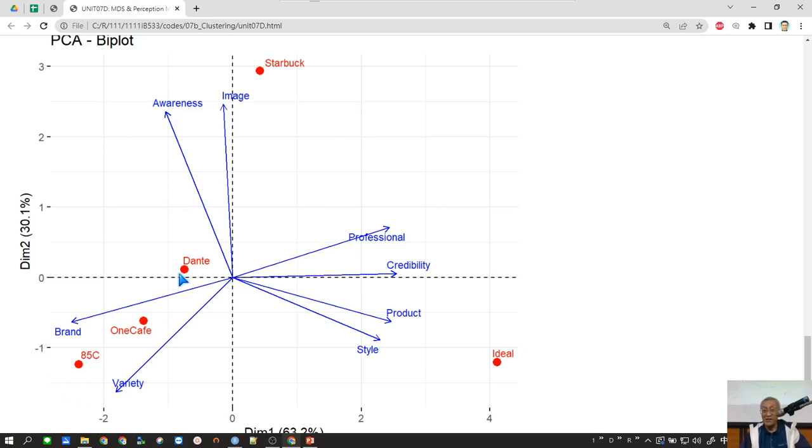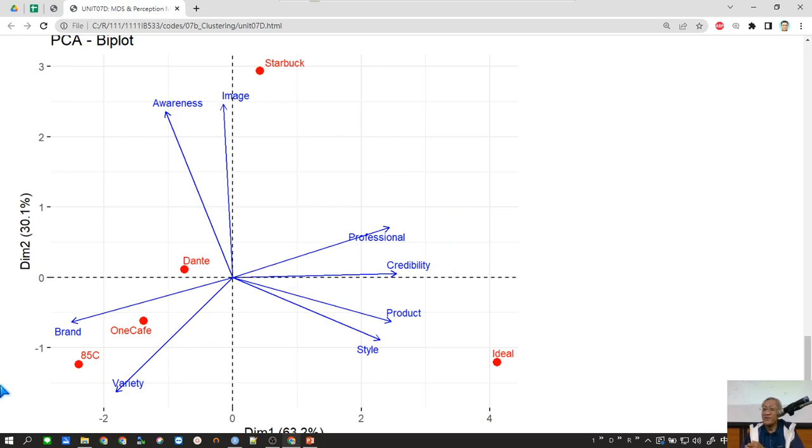but they do not perform as well. But Dandy is actually higher in this dimension than this one, because in this direction they are strong, and here they are weak.